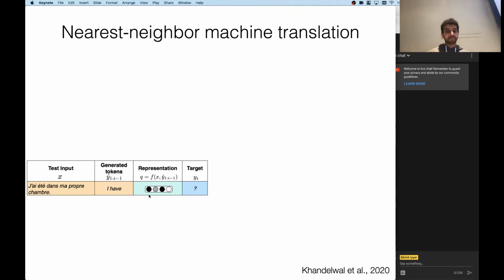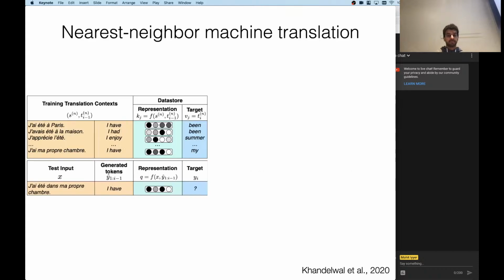That's our goal. Currently, the representation of my decoder is this vector, and this is what I'm going to try and feed to my softmax layer to predict the next token. Normally, I would just put this through my softmax layer, get the distribution, and that would be my answer to what is the next word. But in this method, I'm first going to do a retrieval where this vector forms my query, and my training data forms the keys, or my data store.